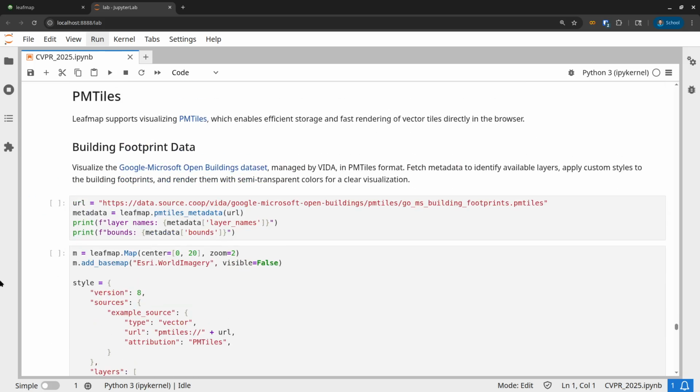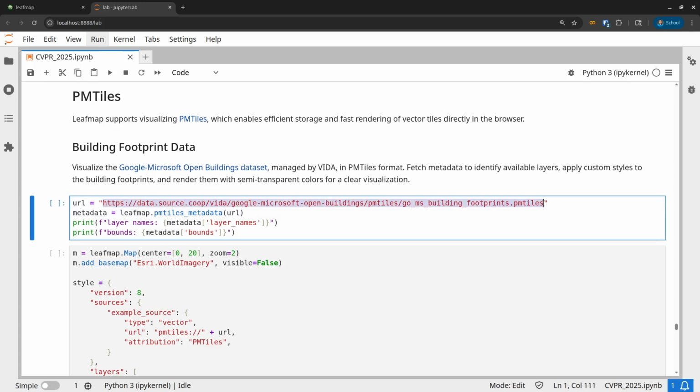So that's basically some of the basic data types you can handle. And the next one to cover is PMTiles. Like I said, PMTiles is a relatively newer data format, but it's very powerful and very easy to use. Basically, it's just a single file hosted somewhere, and then I can consume that using the map. So take a look. This is basically the URL to the file. If you go to this URL, it's actually the direct URL. So let me show you what it is.